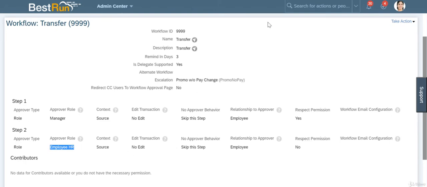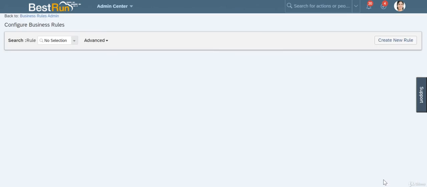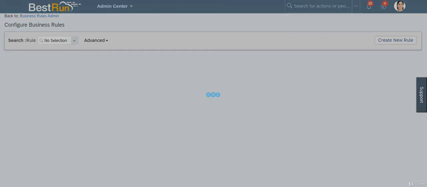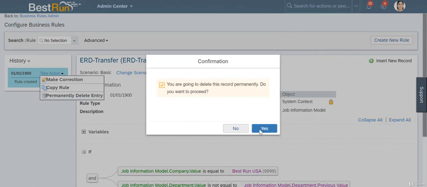In our case, let us see how this transfer workflow is called when we execute it. I am just cancelling it, just showing you that this can be copied, and I will go back to my rule. Let's completely delete this rule.